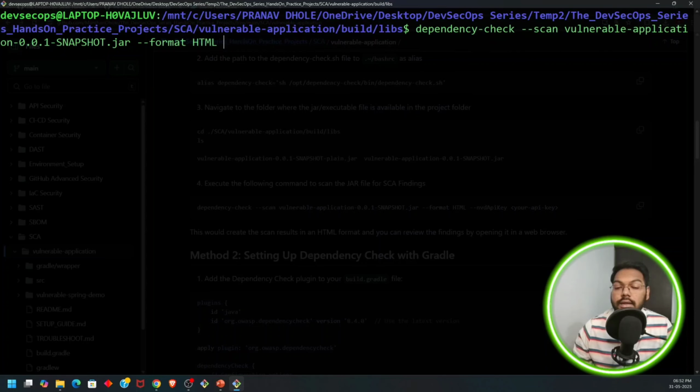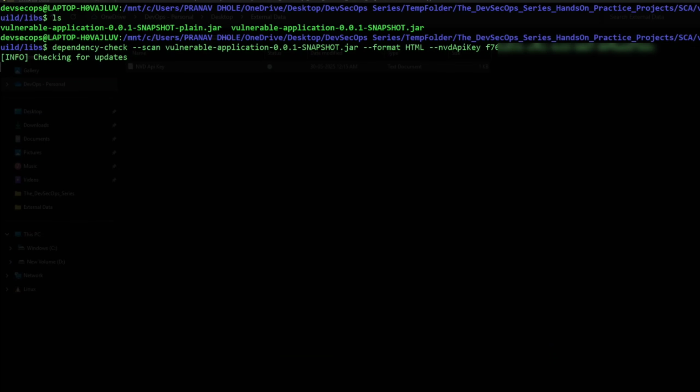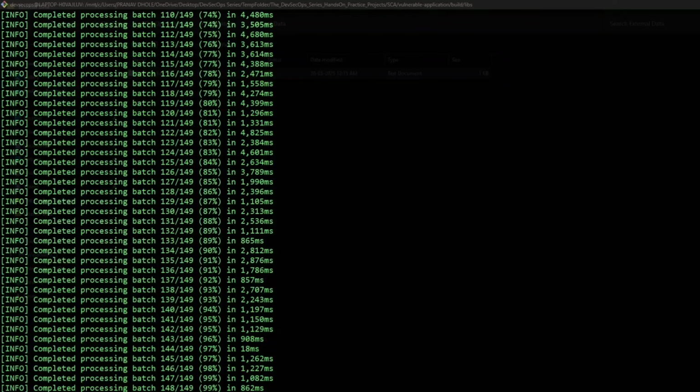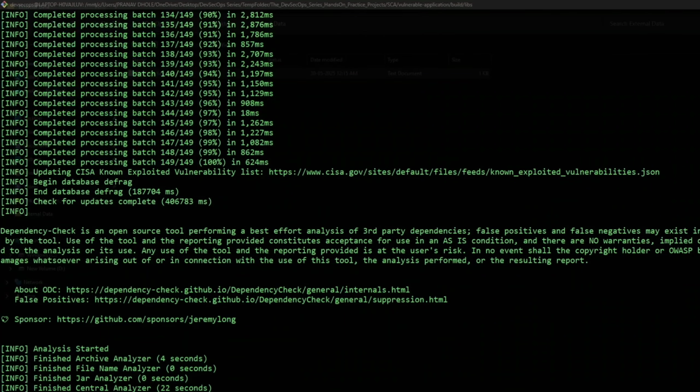Now I have already done that particular part and my database is already up to date, so I will not do it again. I'll show you one video of how it works when you give this API key. So this is how it works. You can see that the data has been cloned to your local host, and if by accident you somehow terminated this process, then the data would be corrupted.